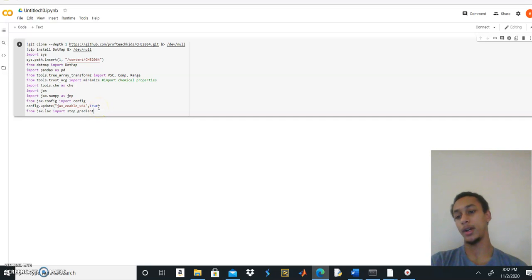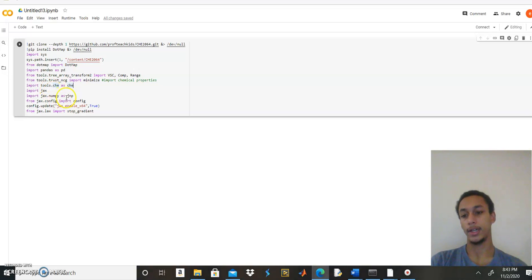I just put in anything I imported, so GitHub, pip install, import system, .map. I guess we don't need pandas, it's not used. We need tool tree data write transform because we need VSC, and we definitely are going to need range. We need the chemical properties of certain elements, atoms, or molecules, and that's also given by CHE.